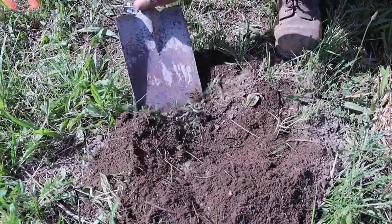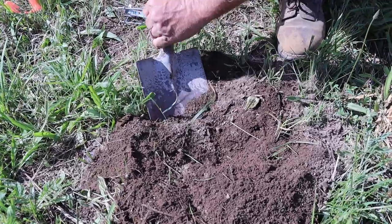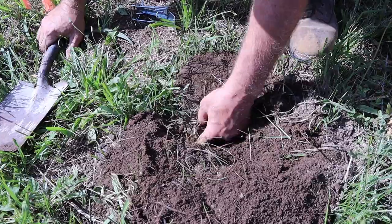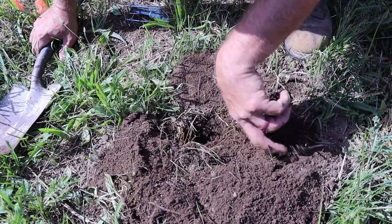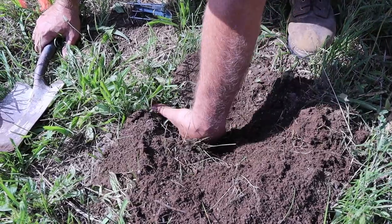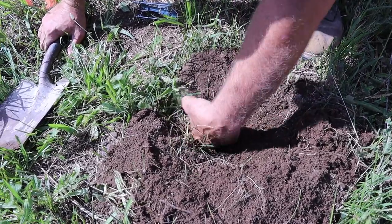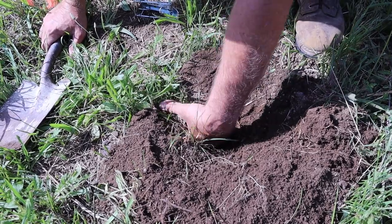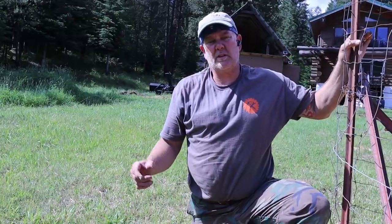There's the hole right there. Got it. Oh, that's a big one. Holy smokes. So you're gonna widen the hole out just a little bit to make sure you have enough room to get the trap in there. So moles and gophers will maintain their holes and keep them open.